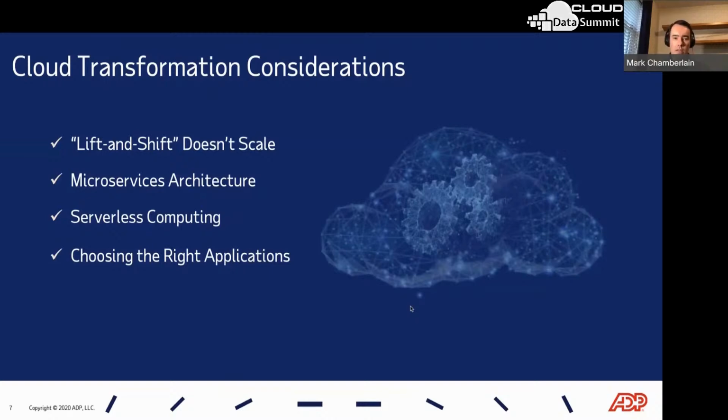And you can see here that lift and shift doesn't scale. A lot of times the application that you lifted and shifted was a monolithic application that was built to run on an infrastructure that never failed. If the infrastructure was never failing, you're never putting use cases into your code that would allow you to respond to infrastructure failing. When you go to the public cloud, you're actually building the opposite way. You're building to respond to needs, so that if there is a failure, you can handle that failure and continue the application, allowing it to run, and your customer never knows.